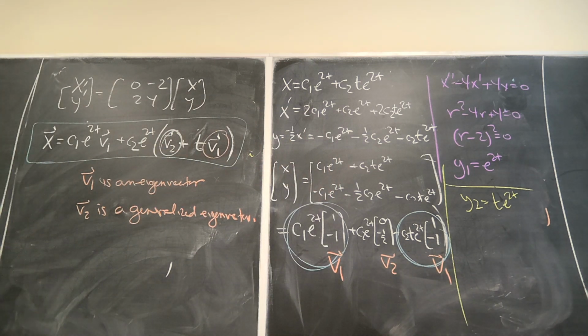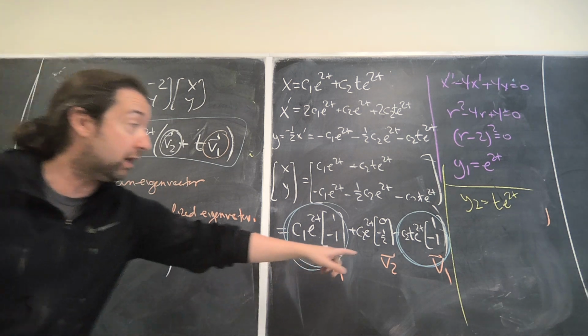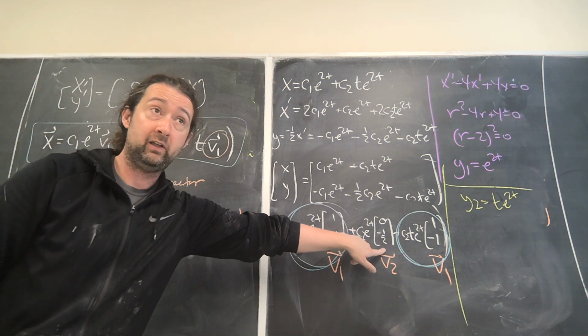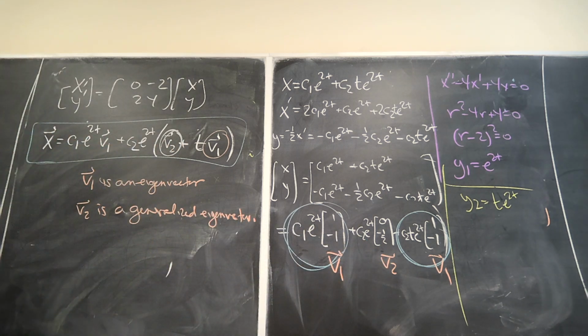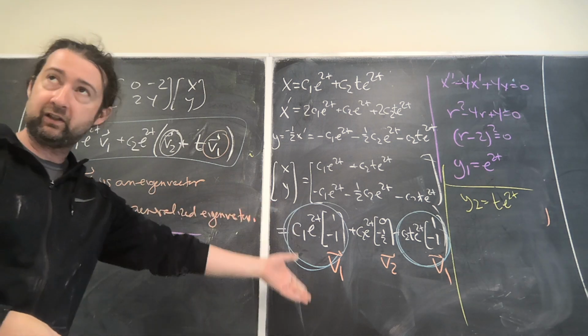The process that we're going to invent, which I'm not going to do today because it's just kind of an algebraic slog to set it up, there will be a much easier way to do this. I don't want to have to do a bunch of algebra to find this vector. I want it to be part of the matrix itself. When we had a diagonalizable matrix, we could just write down the answer by knowing the eigenvalues and eigenvectors. I want that to be true in this case as well. I don't want to have to slog through this to find the answer.